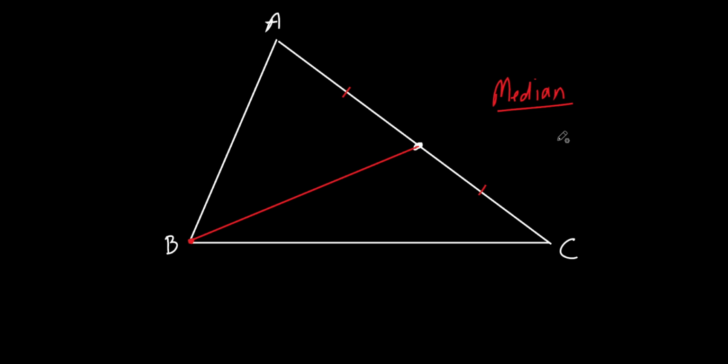So that's a median. So guess what we're going to do? We've done this. This is like the fourth time now we've done this. We're going to draw how many medians? 3 of them. That's right. So let's go from A. Well, first of all, I've got to find out where the midpoint is, don't I? So the midpoint is right there. If you're drawing it yourself, you just have to eyeball it. Hopefully it works. And while we're at it, let's find the midpoint of this one. Looks like it's about right there. All right, so there's my midpoints.